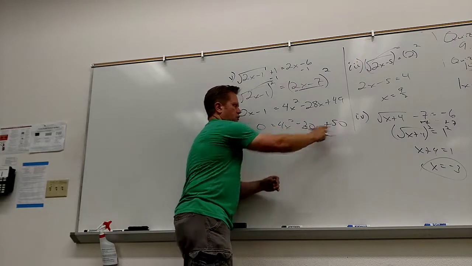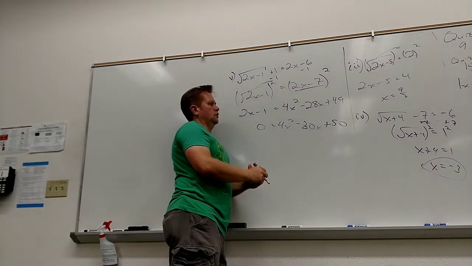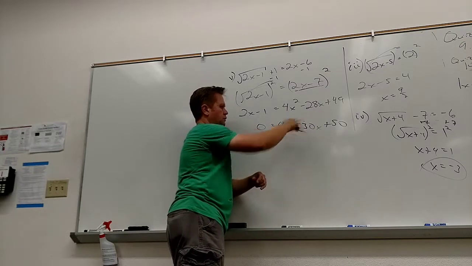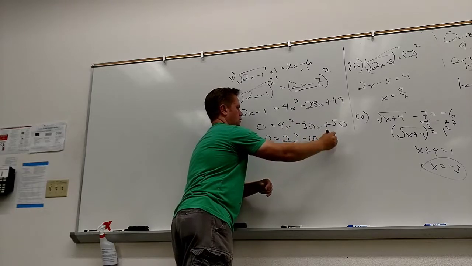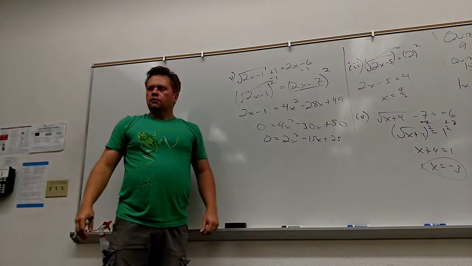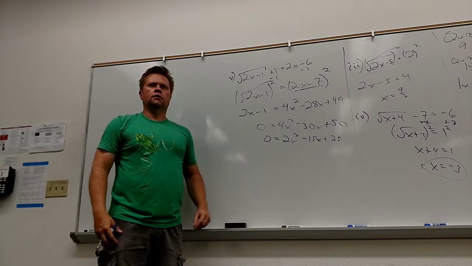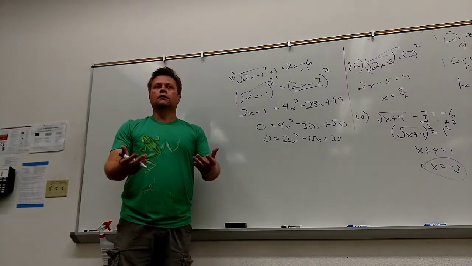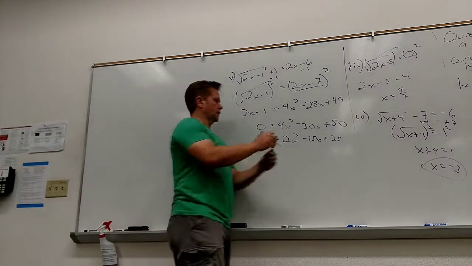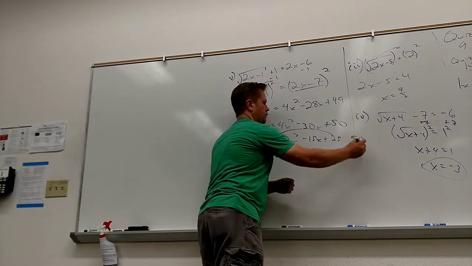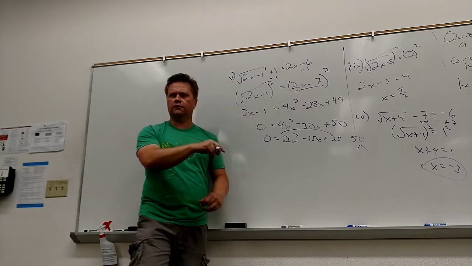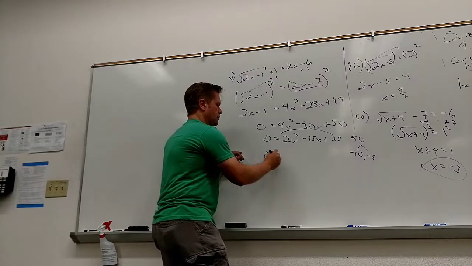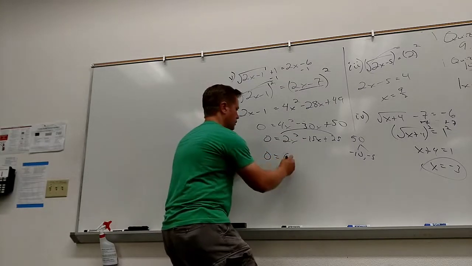Anybody notice something I could do here that would make this side a little better? Biggest common factor. Yeah, take a 2, just divide both sides by 2, right? That's a little bit better. Now, how do I do this? Everybody's like, we're not in the factoring section anymore. Okay. It's too bad. Sure, 5. Yep, so 2 times 25 is 50. Factors of 50 that make negative 15. That should be pretty obvious. Negative 10, negative 5. Let me see if you guys can get this. I mean, you know how to do it from there, right? You with me? Now watch. Let me show you what I do.